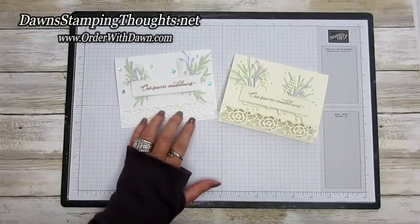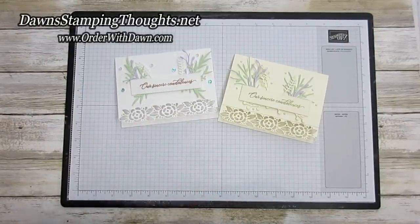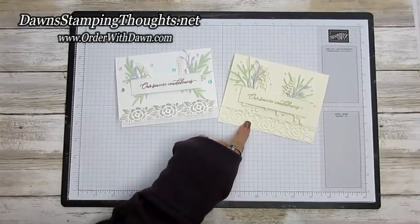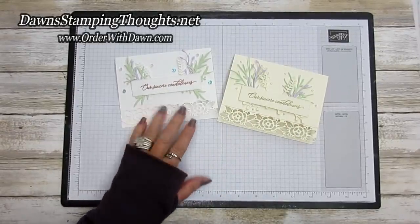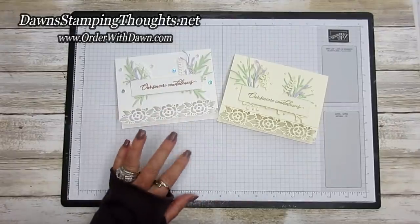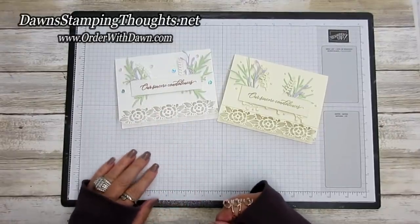This was very similar to the one that I sent my friend Linda, but we're going to change it up and make this very vanilla one. I made the one for Linda in very vanilla as well. So this is my first run with this kind of card. Let's just go ahead and get started.